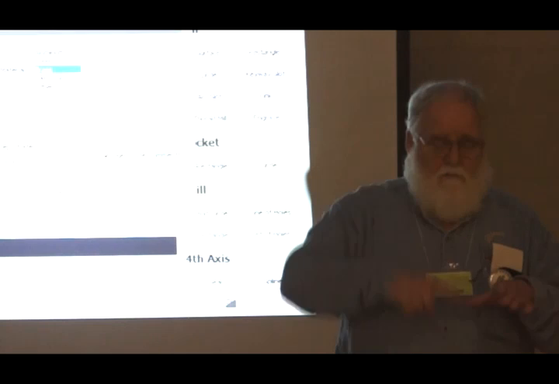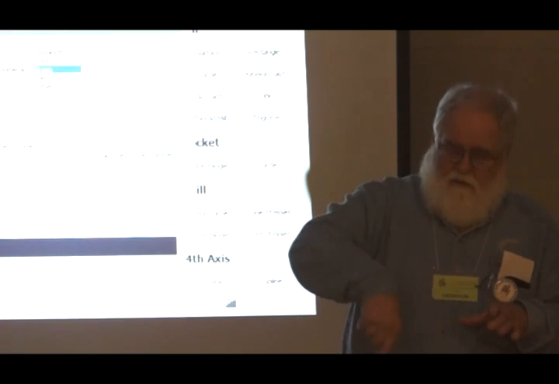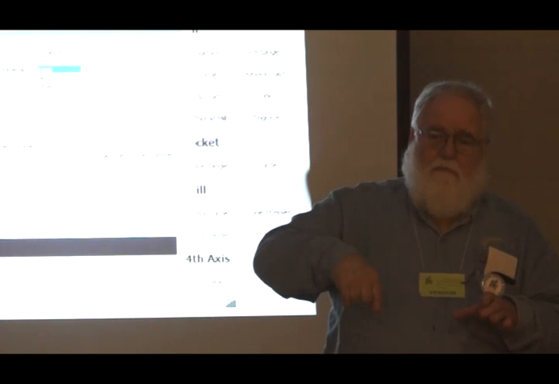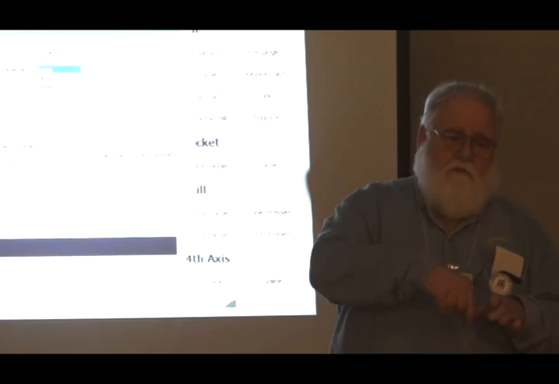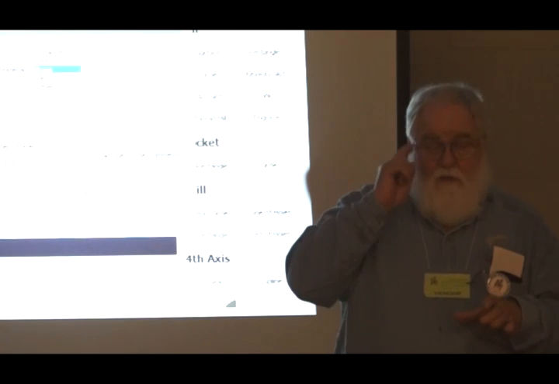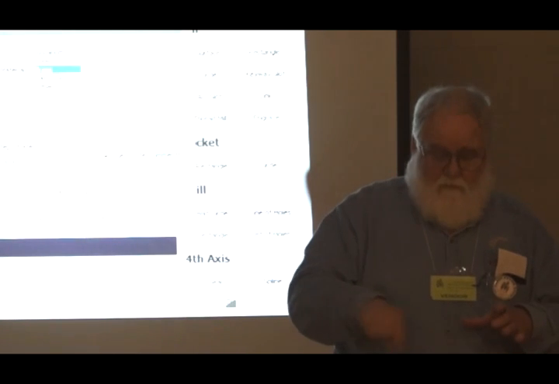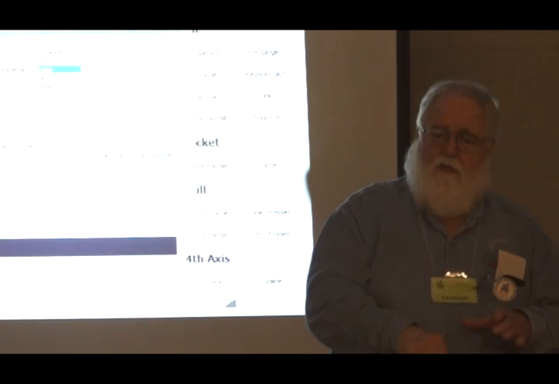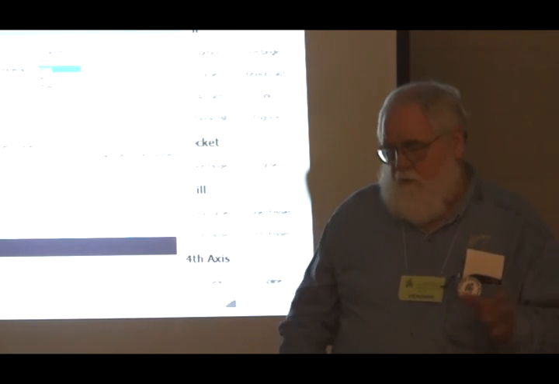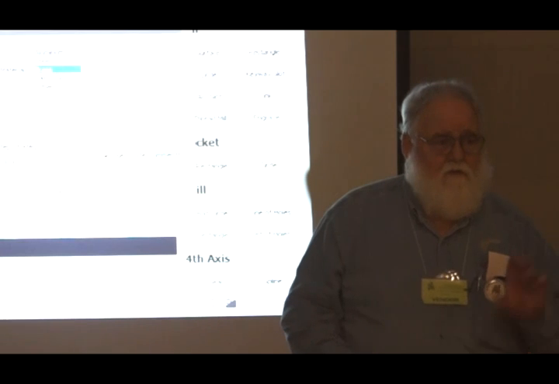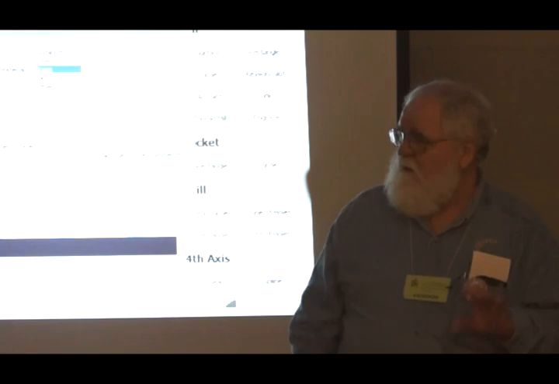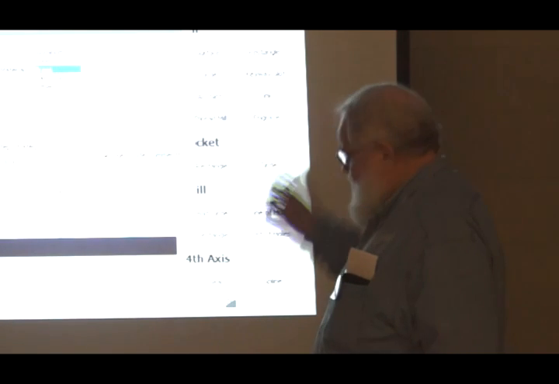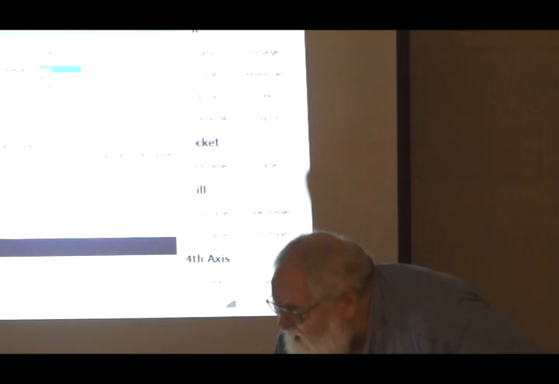The other place it's used: say we're doing a multiple-step pocket, and I go around and I'm ready to do the next round of the pocket, I will come up by the clearance amount, over to the starting point, and then down again. Some of the old ones, SheetCAM is bad for this. It goes all the way up to the top, moves over to the starting point, and all the way down again. So we were into no air cutting in this thing. The clearance height gets used in a couple of ways, but again, it's a job-wide setting. So those are your choices. We make that, we say, yep, that's what I want, and there's an OK button down here.